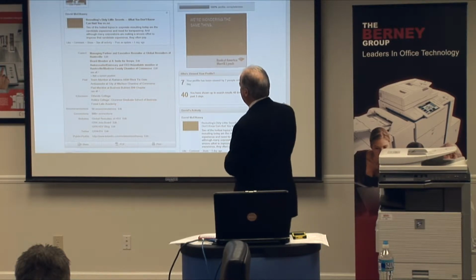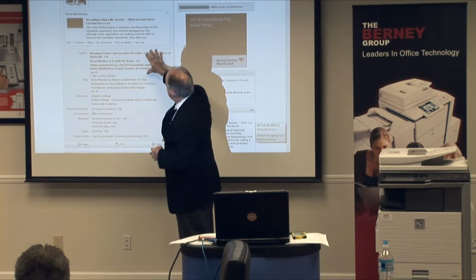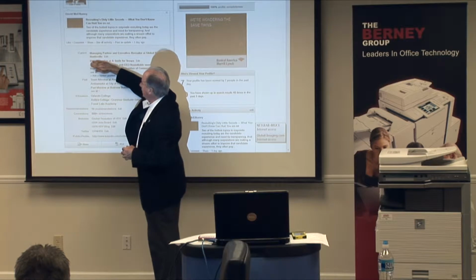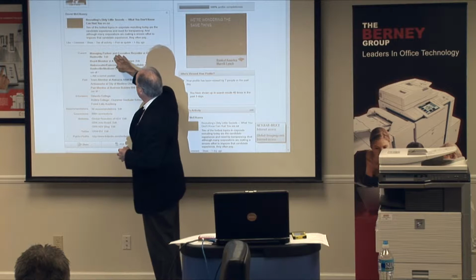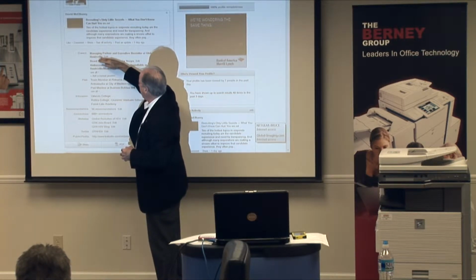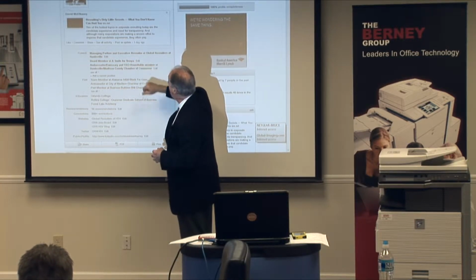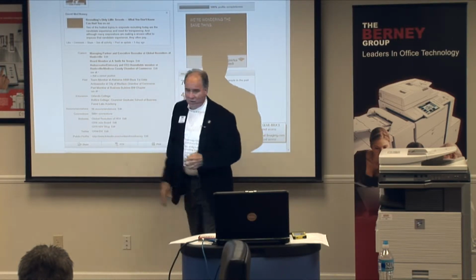Okay, so then we move down to the main body of the profile. And what we have here is a current section. Now in most cases, when you're looking at your individual profile or somebody's profile, they're going to have one entry in here, and that's typically what their current job is. In my case, it's managing partner of an executive recruiter at Global Recruiters of Huntsville. Usually that's all you have. But you'll notice that I'm a board member for Smile for Troops. I'm an ambassador and an emissary and a roundtable member at the Madison-Huntsville Chamber of Commerce.